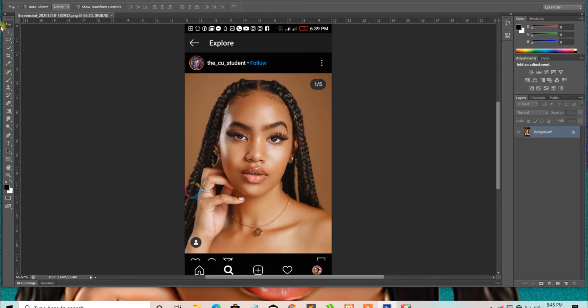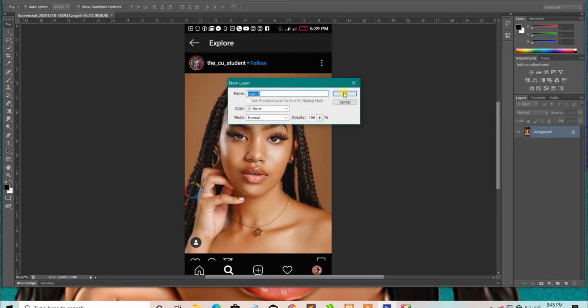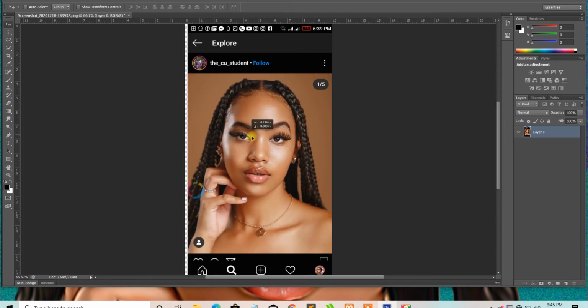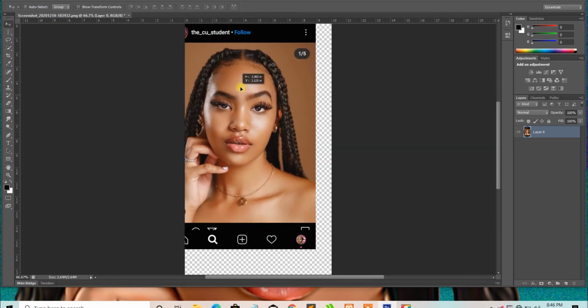Now let's go back to the tools. This is the move tool. It is used to move objects around. Let's say I want to move this one. Okay, let me unlock it. I can't touch it because it is locked already. To touch any picture, you need to unlock it first. You see this padlock here on the background, double click it and press OK. Now it is free, there's no more padlock there. Now you can move it.